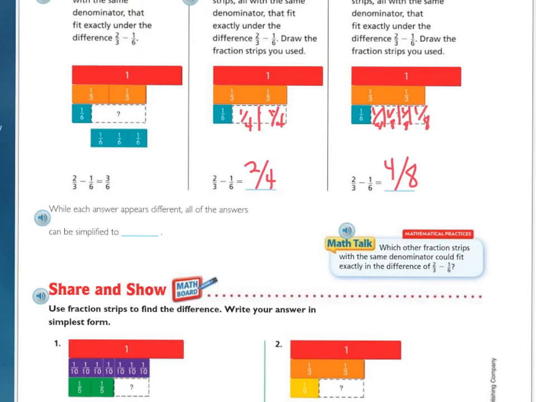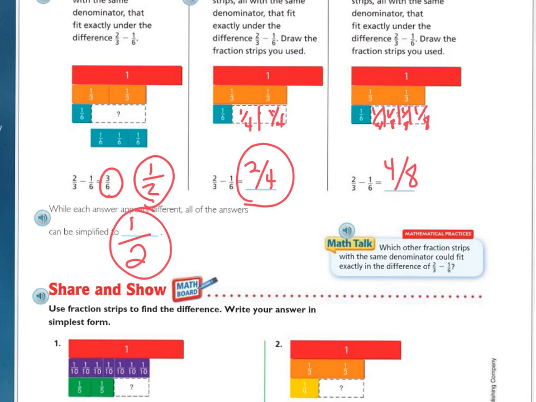All of this is leading to simplifying, just like we used to do. So we say there's 3/6, right? Well, 3 goes into 3 1 time, and 3 goes into 6 2 times, so that's 1/2. That's what I would simplify these all to, 1/2. If I look at this one, 2 goes into 2 1 time, and 2 goes into 4 2 times. Again, 1/2. So see, it's all simplifying to the same 1/2.